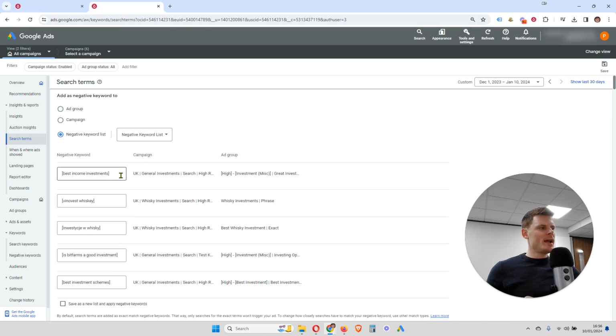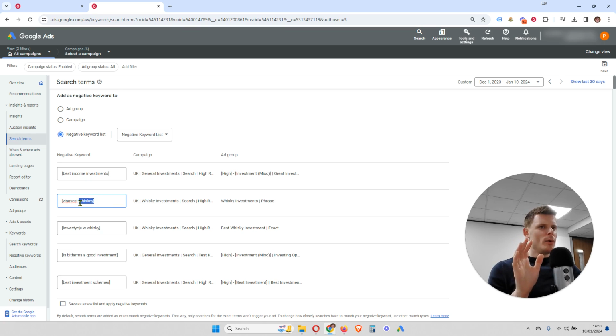And there's one next step that we can use for adding negative keywords that's very efficient, which is, instead of adding a negative keyword for this term exactly as it appears, which means somebody would have to type in the term exactly as it appears on the screen here, minus the brackets, of course.